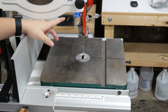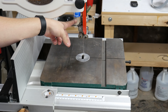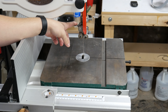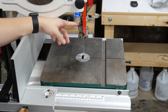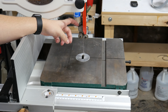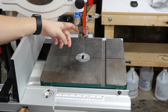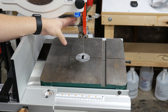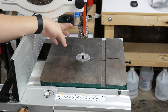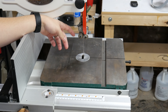Getting back to the tabletop, I really love these blade guides because of how simple they are to maneuver. The thrust bearing is as simple as loosening this and then rolling a wheel in the back to move it forward and back. These side guides use an Allen wrench, and the bottom blade guides are the exact same setup as the top ones.